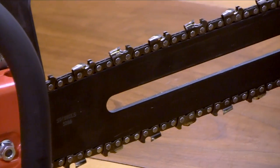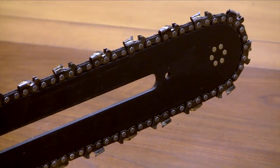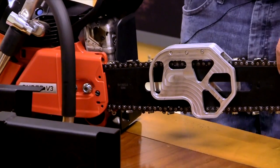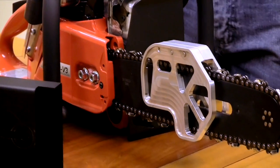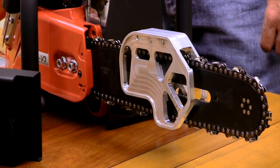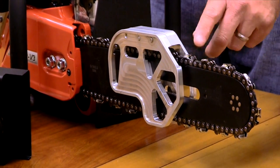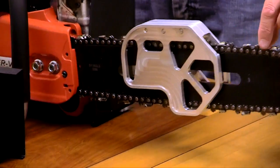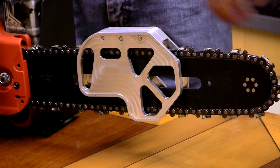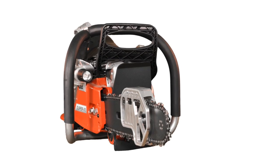What we're running is the chisel chain. It's a 404 gauge chain, so it's a heavier chassis chain than your standard 3/8 gauge chain. We have designed this for the fire rescue market. We run it with a dual raker gauge, which controls the depth of your cut and also protects the cutter. In between your raker and your cutter is your gullet, and we open that fairly wide to keep the chain running extremely clean and not gumming up with the tar when you're up on the roof making ventilation cuts.